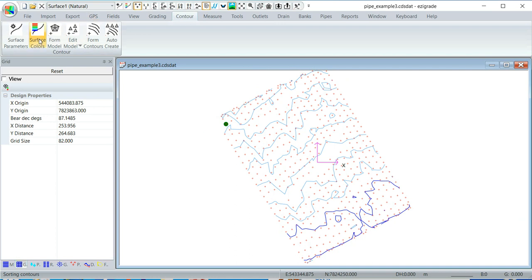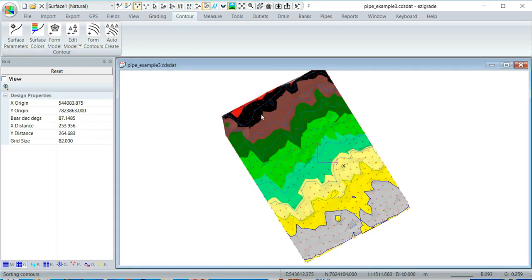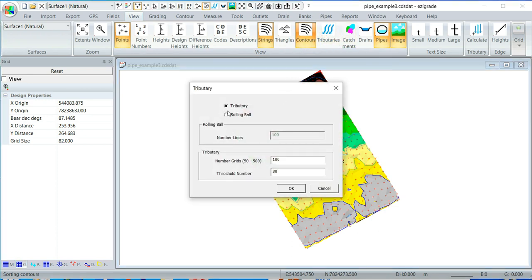We've got another option to help you visualise it better with surface colours. So click on surface colours. You can set defaults there, shape by, or you can set those values if you like, and you can change colours to what you like. Let's click OK. Right, so that's still high to low. That may give you a better idea. Another option which is particularly handy is, if you go on view, you can also look at water, how the water flows through there. So we can just click OK.